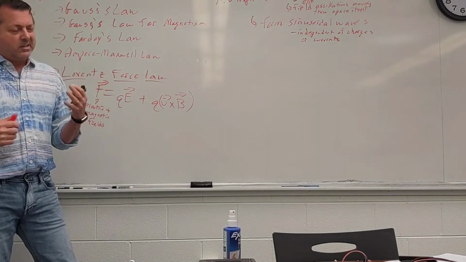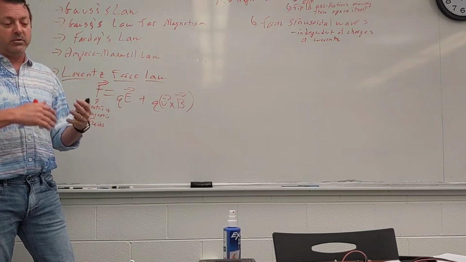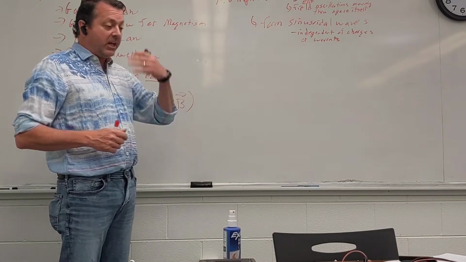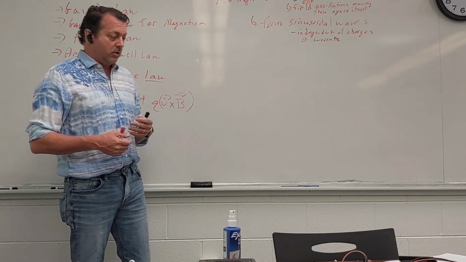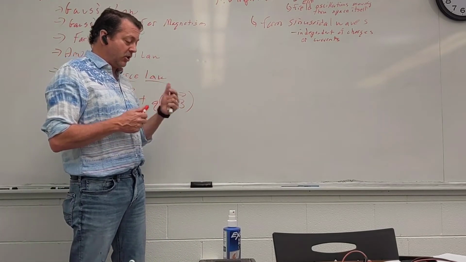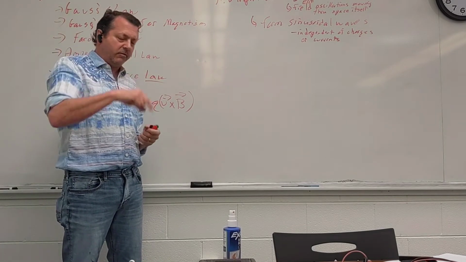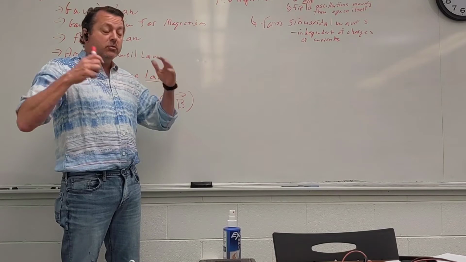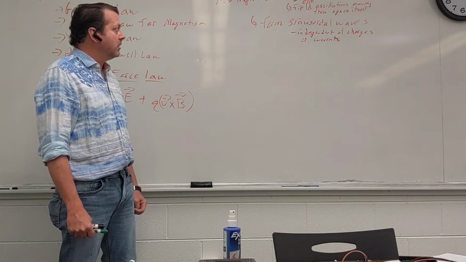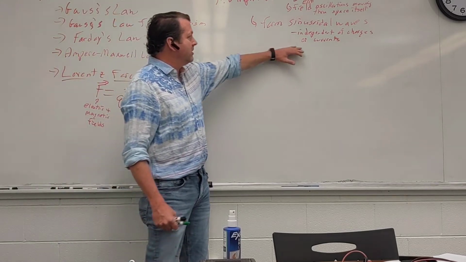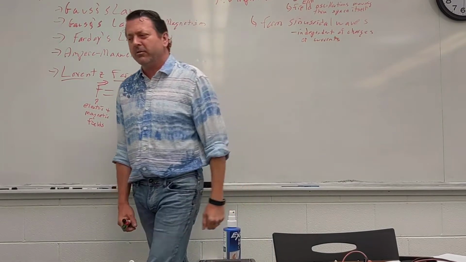And remember, as long as you've got a changing electric field, you can have a magnetic field. As long as you've got a changing magnetic field, you can get an electric field. You don't have to have a current for there to be an electric field. You don't have to have a current loop for there to be a magnetic field. You just got to have a field. So these sinusoidal waves are independent of charges that would cause electric fields or currents that would cause magnetic fields.